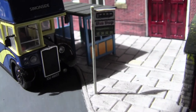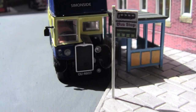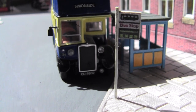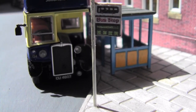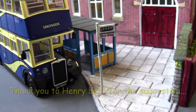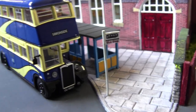I've added a bus stop and made the actual post from 1mm styrene strip. The actual sign I downloaded off the internet and got it as small as I can. I had a comment on a recent photograph I put up on YouTube and the guy is right - it is the wrong bus stop sign. So what I'm going to do is just cut off the green bits underneath - the green boxes - so it just ends up with the bus stop and the bus on there. I think that would be sufficient. It's quite flexible so I just bend it over, lay the cutting mat down, and cut that off. I'm quite happy with that.